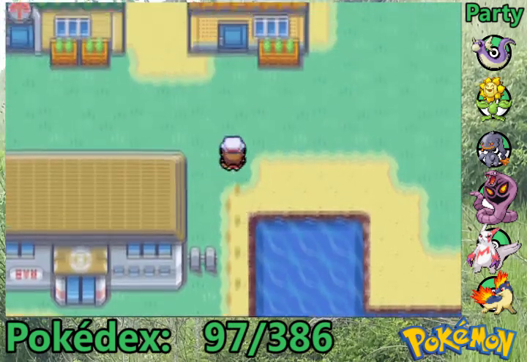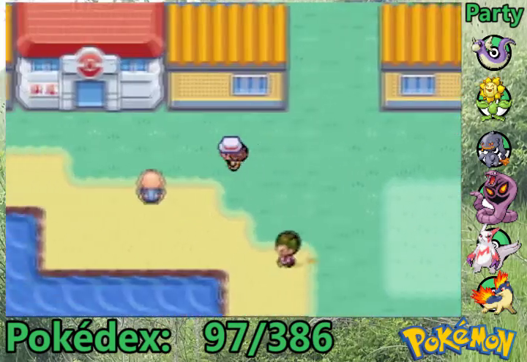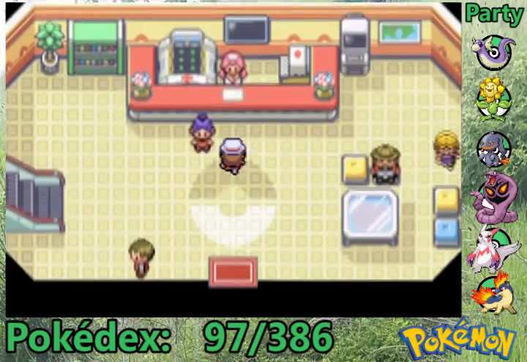We didn't even have to face Lieutenant Surge. You can save Lieutenant Surge until basically the end, because you don't need Fly for anything.